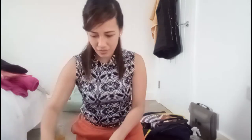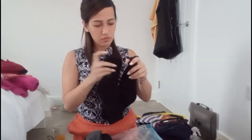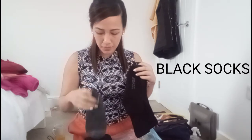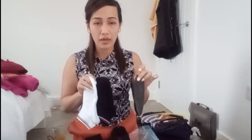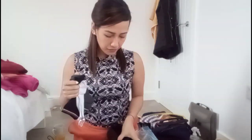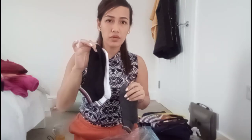I brought tops I can use when I need to go outside. Technically we are on quarantine for 10 days when we arrive, so we have to isolate ourselves. But after quarantine we may need to attend trainings or seminars, so I packed casual clothes. I also brought black socks because in the NHS I believe they don't allow other colors. I also brought mini socks in different colors, just in case. These are from SM Department Store — two pairs for 100 pesos.